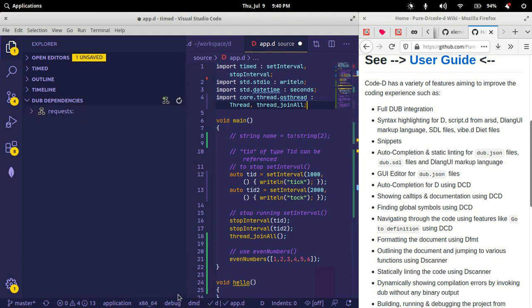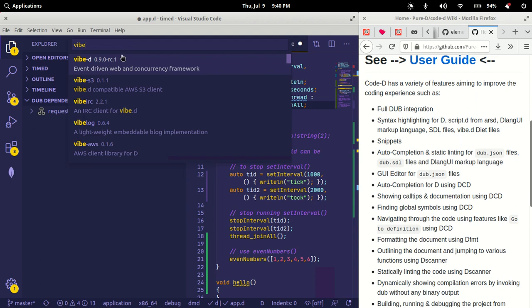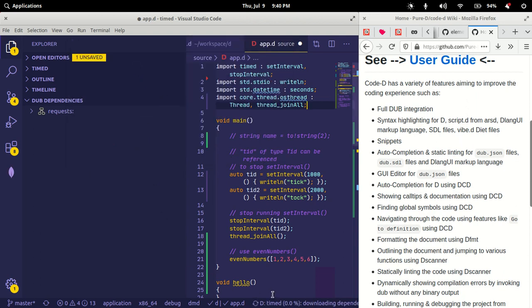Let me install another one, let's say vibe.d, which is a web framework for D. You can see from the bottom here that it is being downloaded. That's how it works for installing packages. Once you have it installed, I think you can right-click and remove it or update to the latest version. So all of them are supported in Code-D out of the box.